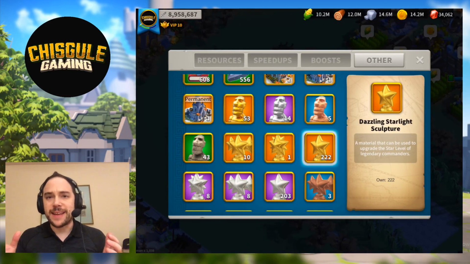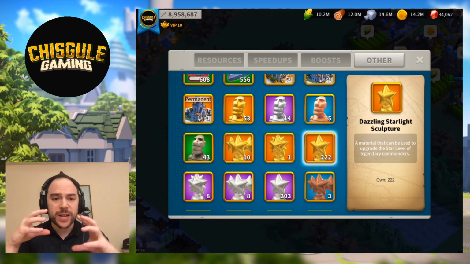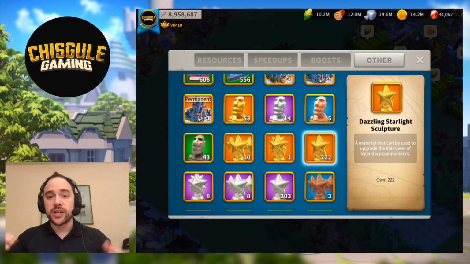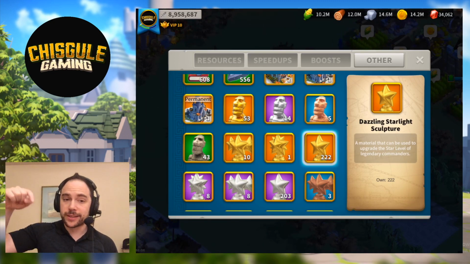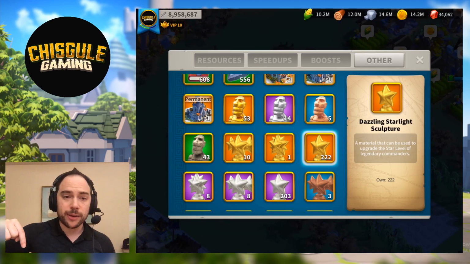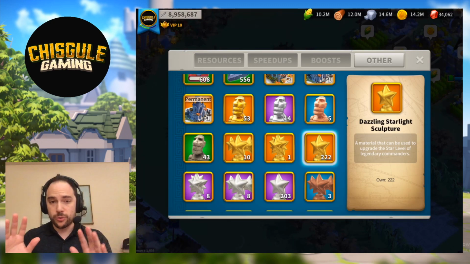So it occurred to me, now that we have all these different types of sculptures that give different amounts of luck and experience, what if there was some perfect, optimal combination to get maximum experience? So naturally, I went to a spreadsheet and did some math. I'll give you the conclusions to spare you having to do the math. I'm also going to include a link in the description so that you can check out the spreadsheet yourself, make a copy, and manipulate it all you want.